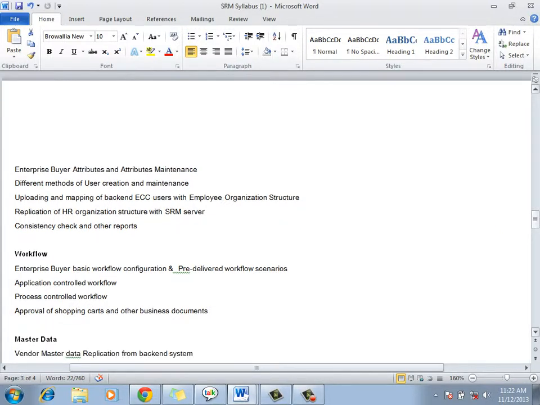That includes all the attributes maintenance and replication of users or employees from backend system to SRM system, and consistency check, replication of MM org structure, that is plant, company code, everything into SRM system. So all the concepts related to SRM org structure we are going to discuss here.